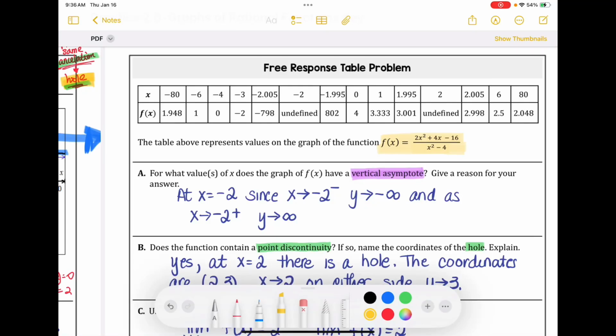Okay, here we go again. All right, solution of the free response table problem. So smile when there is a picture. The answer is in the picture. Use our awesome eagle eyes, okay? So a table is also a picture.